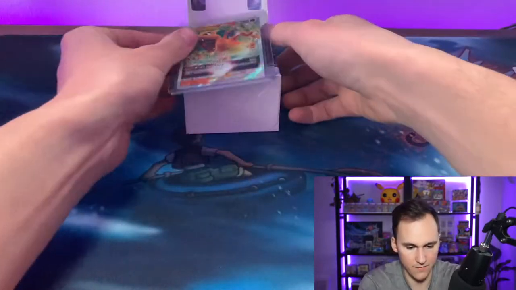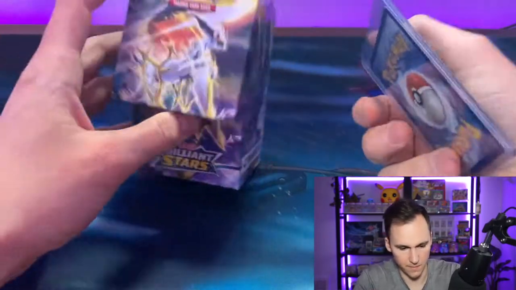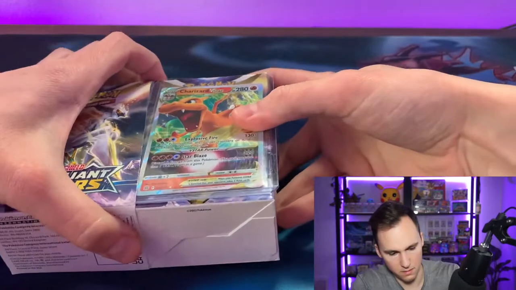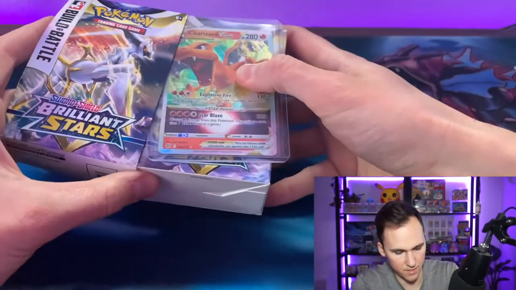Okay, I may have to figure something else out because it doesn't look like a top loader will fit in there. So that's okay. We'll figure something out. They don't really make these things so that they're easy to get back together, do they?